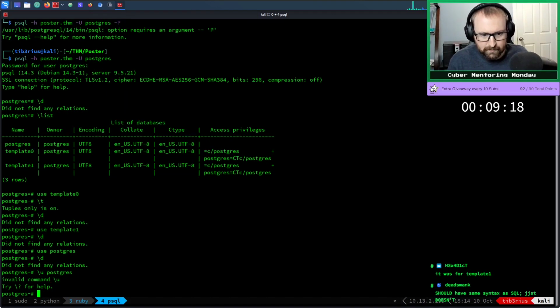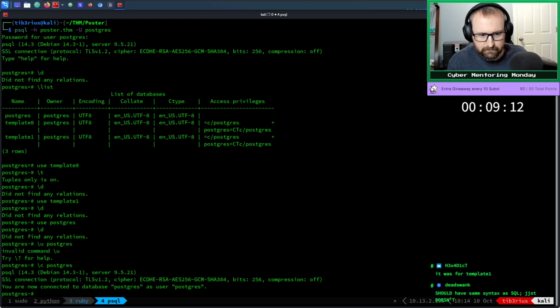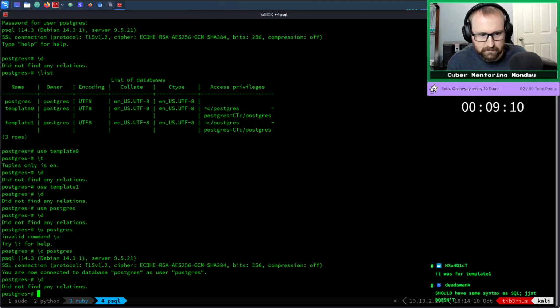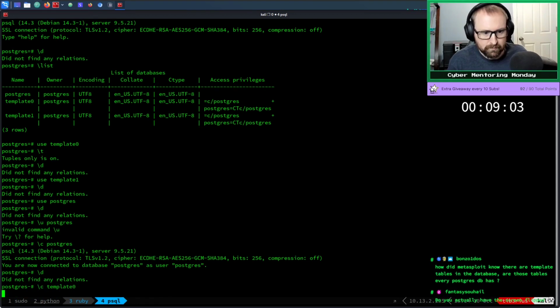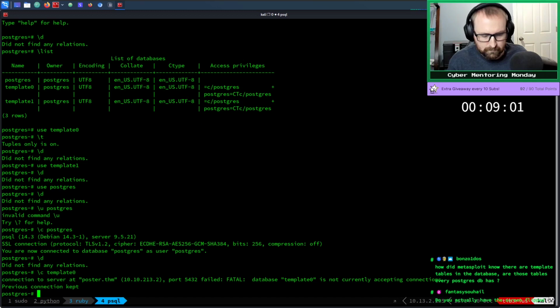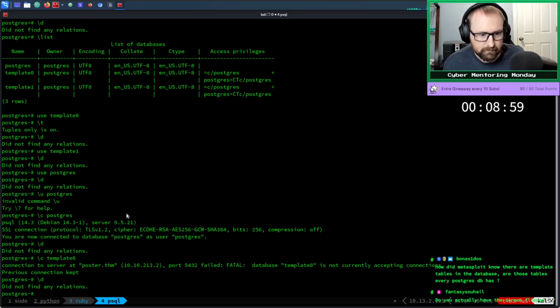Okay, let's use postgres and then do what? No, \c postgres. For some reason that... Okay, \d. Alright. \c template1 or 0, I should probably do. I don't anymore. That timer went out. Okay, so we can do template1.